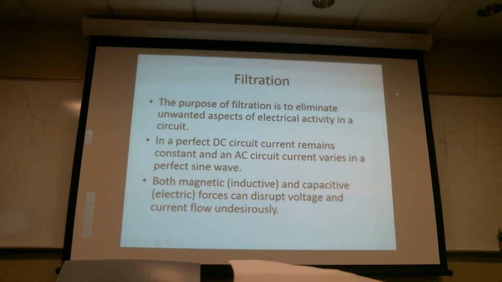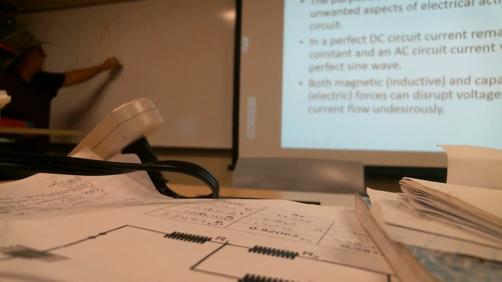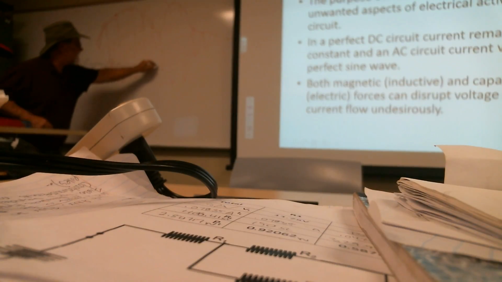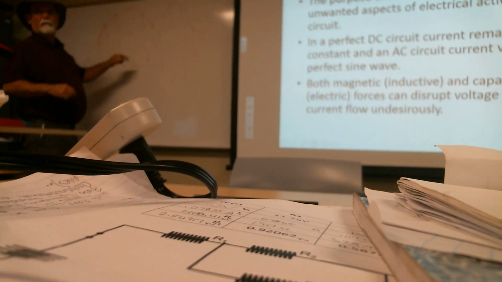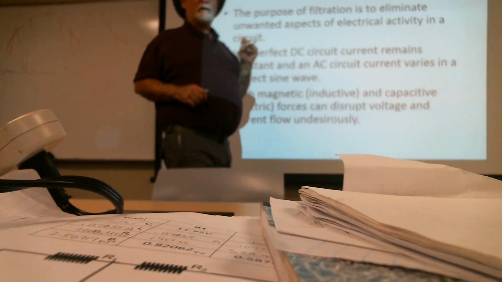I can also use a transformer or a straight inductor just to create impedance, okay, in a DC circuit. So I've got a DC circuit where the line's doing this, but it's actually sort of doing a little bit of this, okay? And what I want is just that straight line like this. Well, this pulsing right there, if I send that through an inductor, it's going to suppress it.